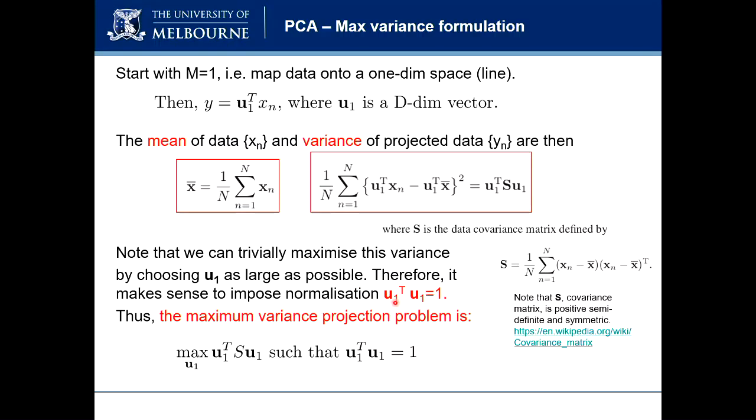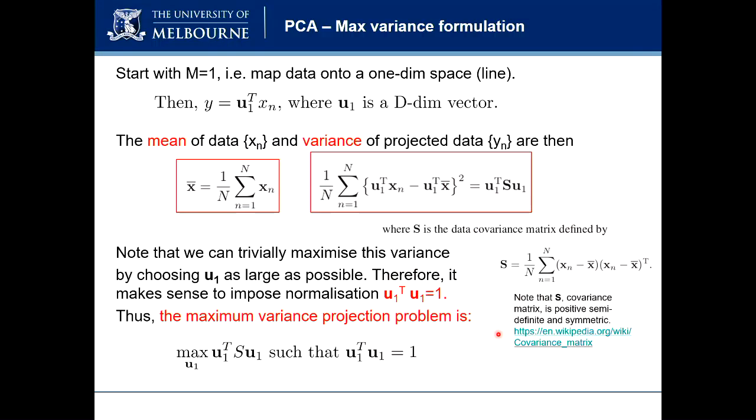We ensure that our mapping has some type of a norm equal to 1. So that would be u transpose u equals 1, right? So we are looking for a normalized mapping that maximizes the variance. We don't want to map x's to very large y values. So we want to keep the y values reasonably large, but we still want to maximize the variance.